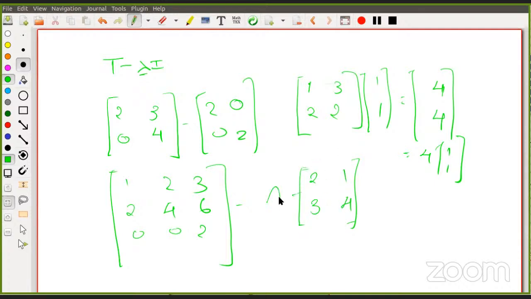What this means is that if you call this A, then the eigenvector of A transpose would be (1, 1), which means the sum of the rows of A transpose would be equal to 5, which means 5 would be an eigenvalue of A transpose, and so it's also an eigenvalue of A. That's a concept that we saw in the later lectures. So this is another way you can find eigenvalues of a matrix.